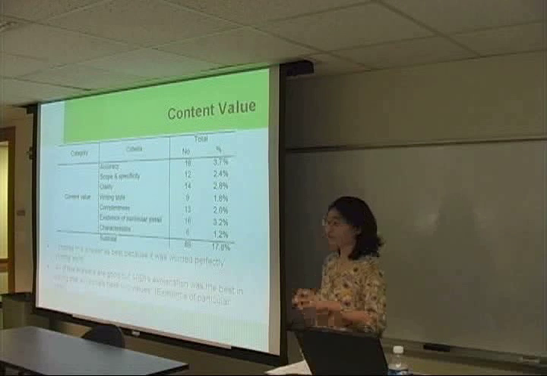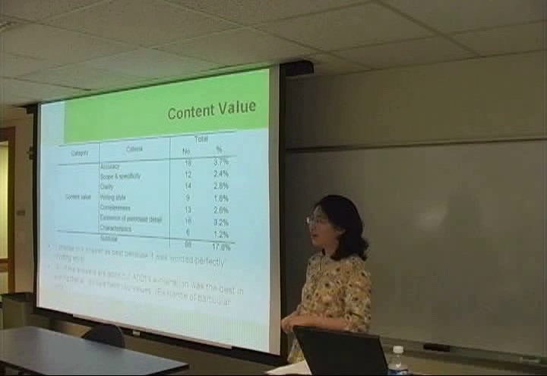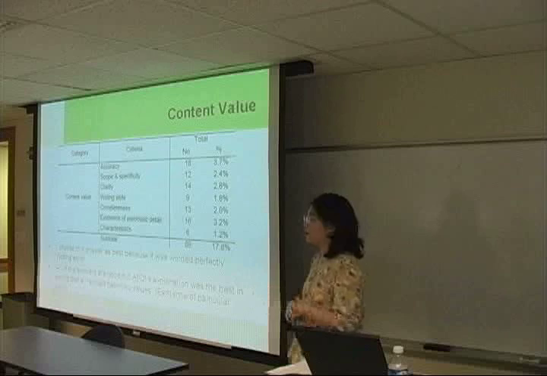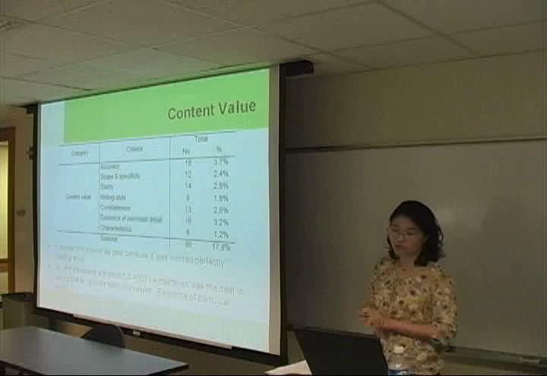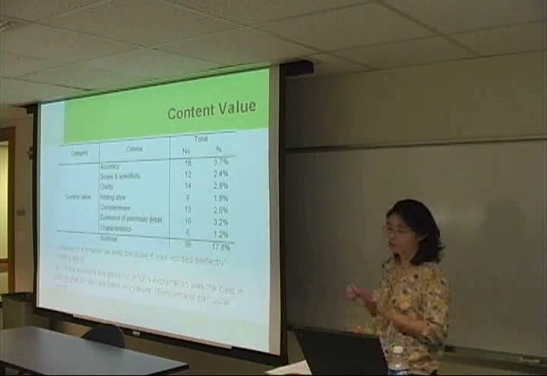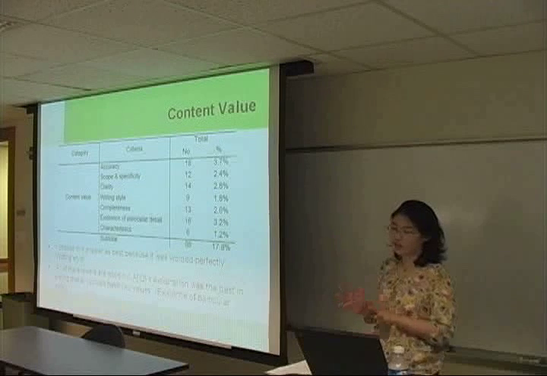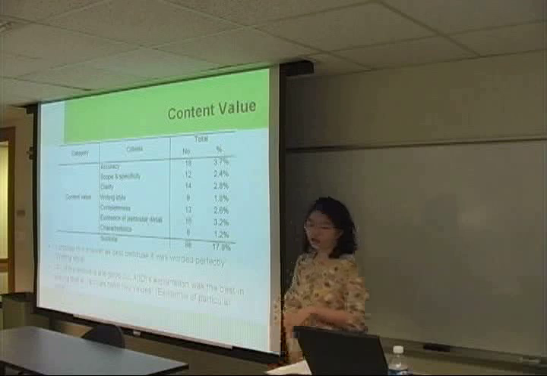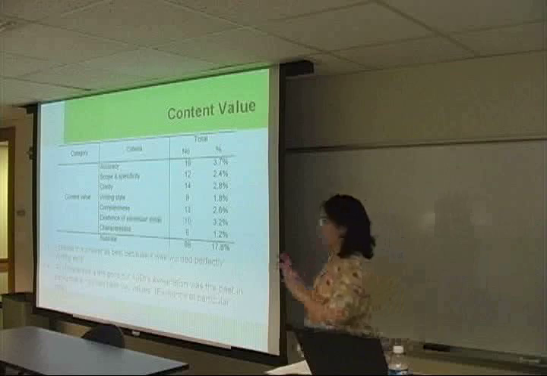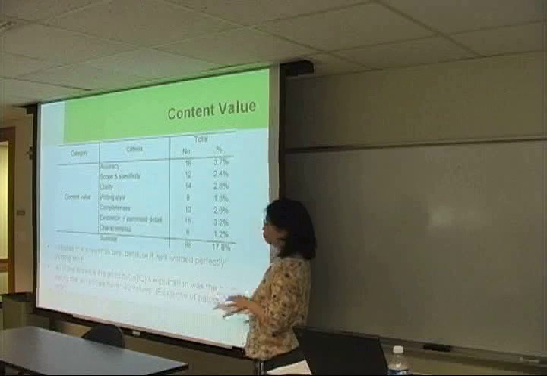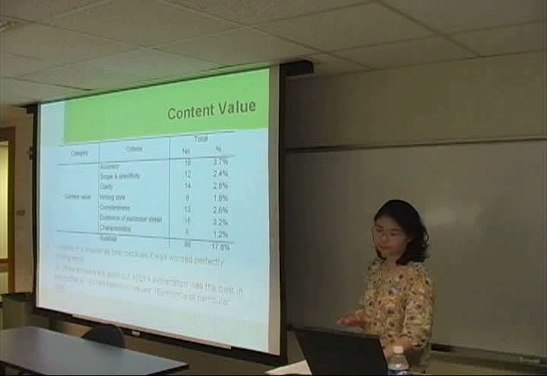The content value is where people make relevance judgments, making comments on the content, whether it's clear, whether it summarizes very well, whether it has the right information that I know, and whether it's really complete. So for example, "I choose this answer as best because it was worded perfectly." Or, "All of the answers are good, but someone's expression was the best in stating that all radicals have due value, because these people asked something about that and this answer particularly mentioned this part in their context." So they liked those aspects of content value.